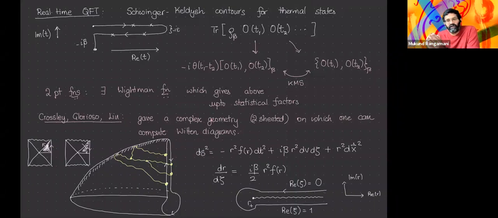one advantage of working with ingoing coordinates is that regularity of the horizon is manifest. Okay, so this is not true if you work in Schwarzschild coordinates, where the horizon is just a singular locus from the coordinate point of view. But one disadvantage of working with ingoing coordinates is that time reversal is broken. Okay, because the outgoing modes are not strictly speaking regular on the future horizon, they're regular on the past horizon. But there is no past horizon in this geometry. The geometry is only confined to the future half of the Penrose diagram on both sheets.